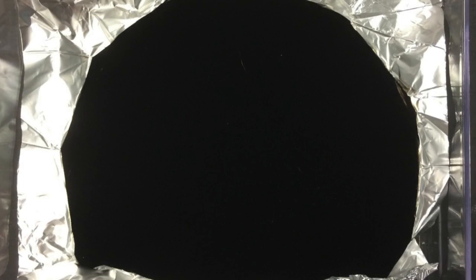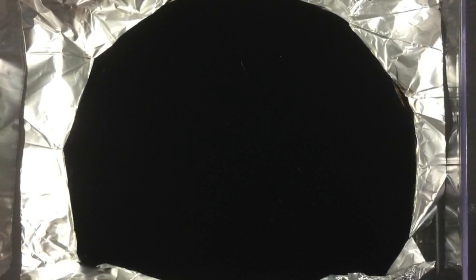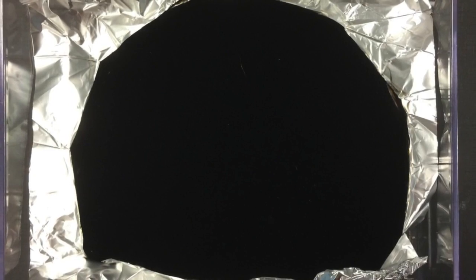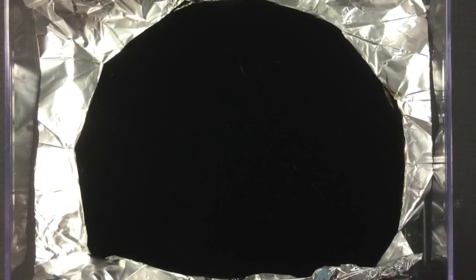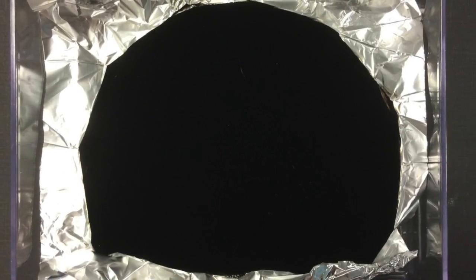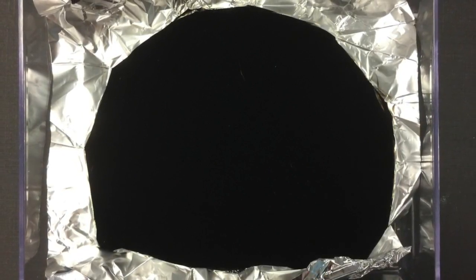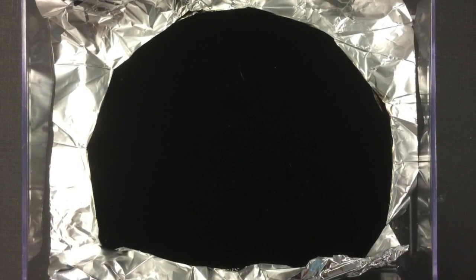In 2014, a substance that's even blacker than superblack was announced. It's known as Vantablack, Vanta being an acronym of vertically aligned nanotube arrays. Carbon nanotubes were discovered by the Japanese physicist Sumio Iijima during experiments in 1991. Each consists of a hollow tube just a few tens of nanometers in diameter, with a cylindrical wall made of a mesh-like arrangement of carbon molecules.